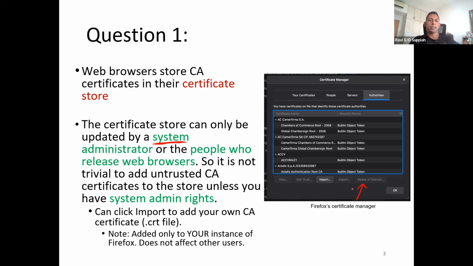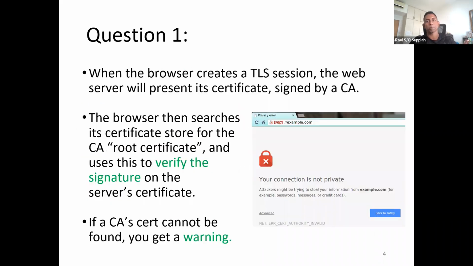If you delete a certificate, it doesn't mean you cannot go to the website. You can still go. The only thing is you will see a small message at the top left or right hand corner saying that it is not a secure connection, or it is not encrypted. So you will see some message to warn you that it doesn't have a valid certificate, but you can still go ahead to access these websites. So this is one example. Sometimes over here you might get some other warning message as well.